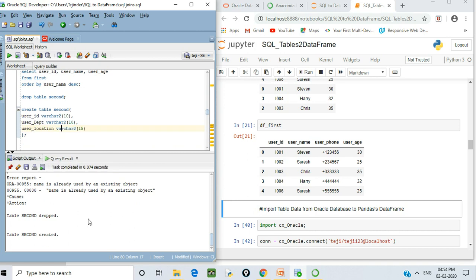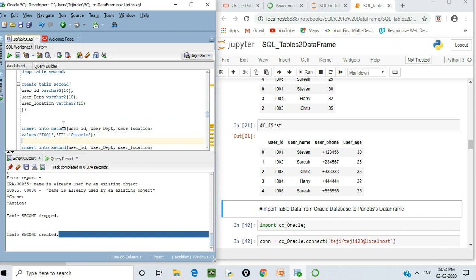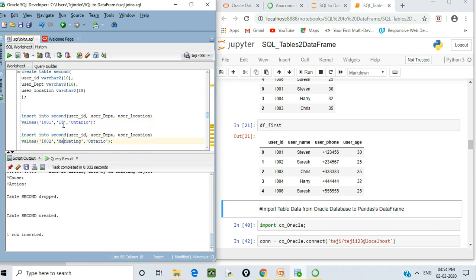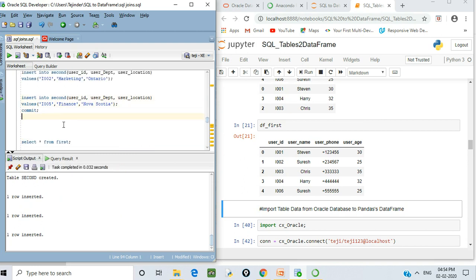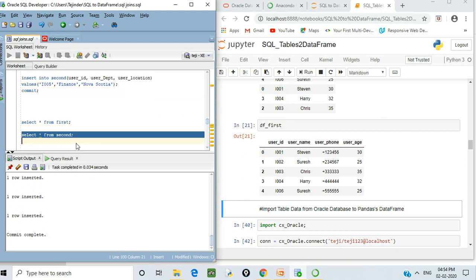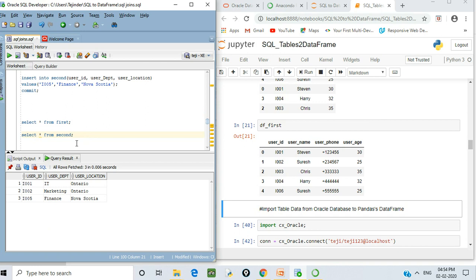So this table has been created. Insert some values into it. So 3 records have been inserted, and after that I am committing it. So I'll have 3 records in the table named second.